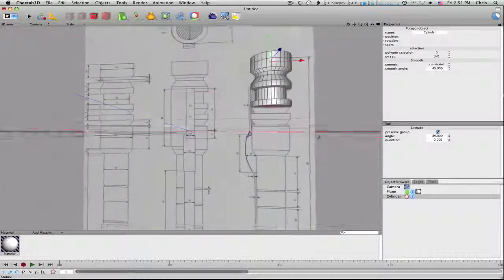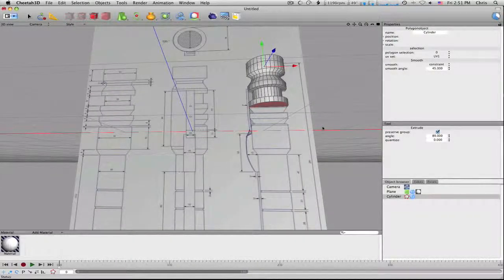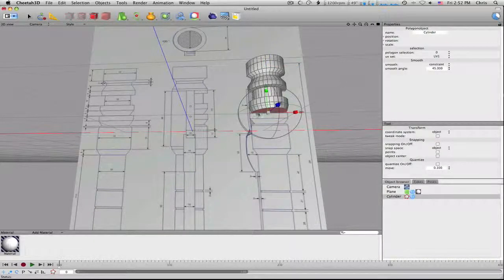Bring it down the line, and this doesn't have to be perfect because you can always go back later and, you know, fix it up a little bit and make it nicer. Bring it down, and then you got to bring it in again. There you go, right about there, and you'll see here we have it scales out again.